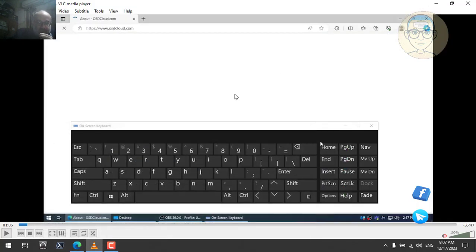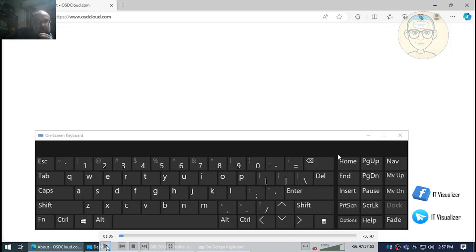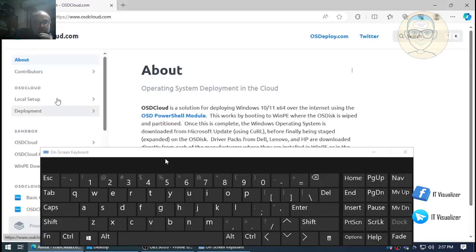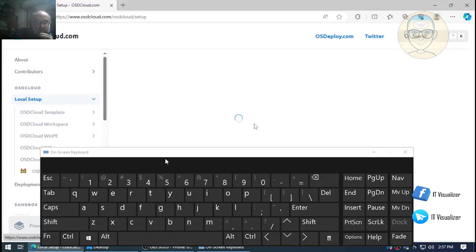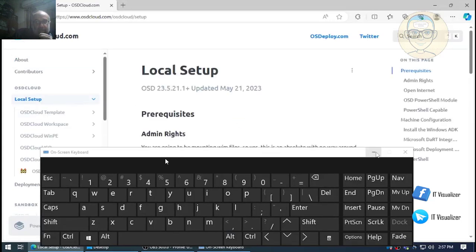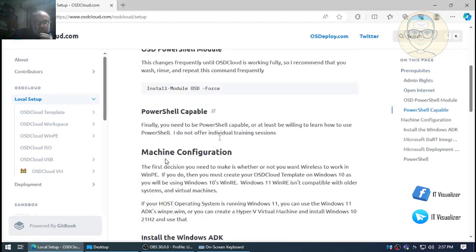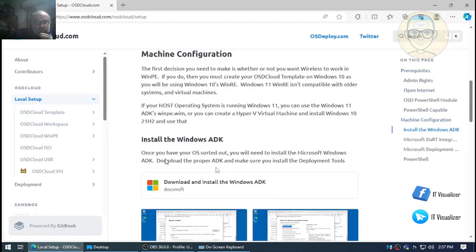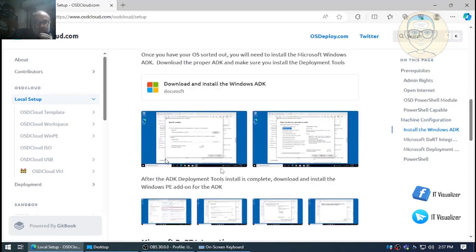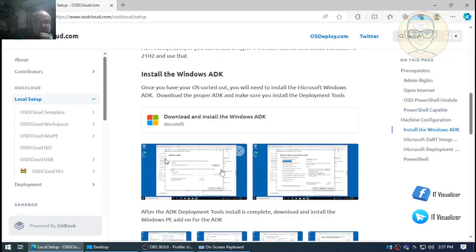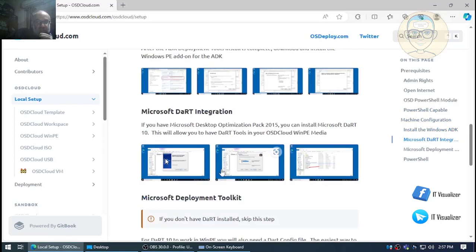Okay, so don't worry. Because this is the local setup. And if you need to install the DaRT tools in the Windows PE, this can be done.